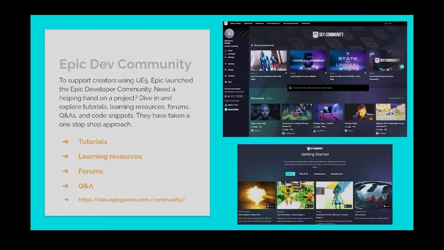They have a lot of different things, like how to start using Unreal, how to use it in gaming, or how to use it for film and TV. They have different learning paths, which is really nice. It's just a really cool thing because they've really revamped it from what it was before, and it's a nice thing to utilize and really get into the community and get noticed, because a lot of people will see these showcases and be like, oh man, how did you do that? That looks amazing. And then you learn from each other, which is really great. So that's devepics.com/community. Definitely go check them out if you haven't yet.